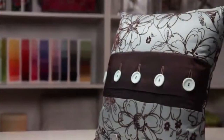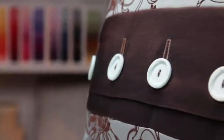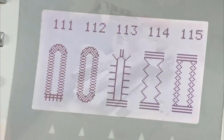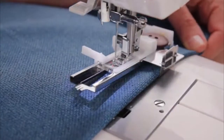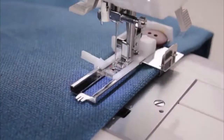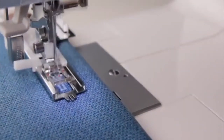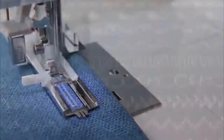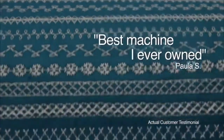Buttonhole sewing is a simple one-step process, providing consistent results. Choose from 13 buttonhole styles. The exclusive buttonhole underplate ensures perfect buttonholes, even when sewing close to heavy seams. I love the unique stitches, the ease of operation, and the performance of the machine. The Quantum Stylist, it's just the best machine I ever owned.